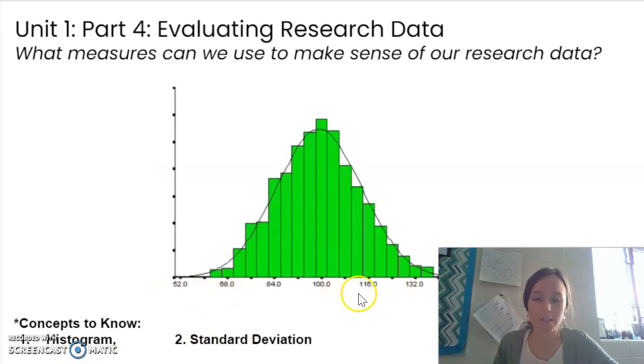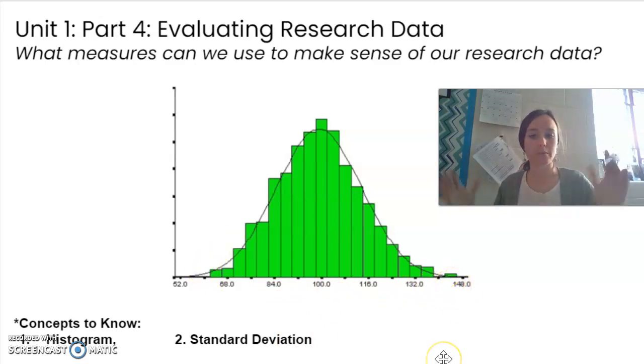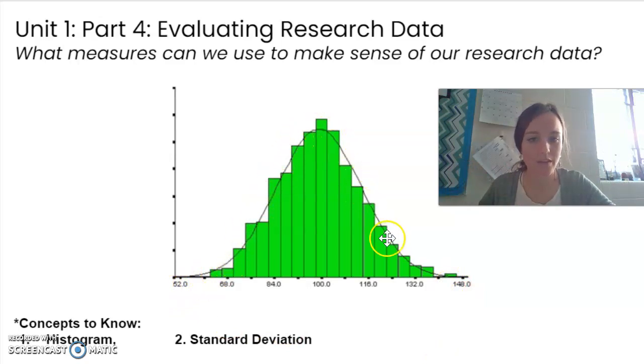Here is just another data set. You can see our mean, median, and mode is 100 in this data set, and then we have some higher scores over here, but fewer and fewer, and some lower scores, fewer and fewer to the left. Most of our scorers on this particular test are scoring right in here around the mean, median, and mode, and that's really typical whenever you are surveying or testing. This is called a histogram. It's basically a bar graph where the bars are really close together, and then you can draw this curve to see the path of our bars in the distribution.